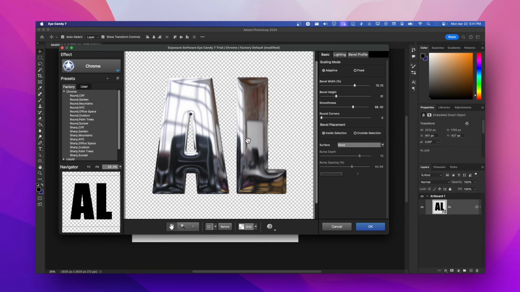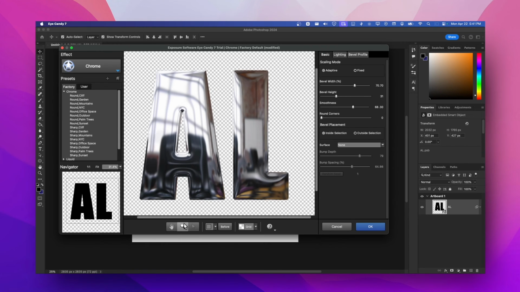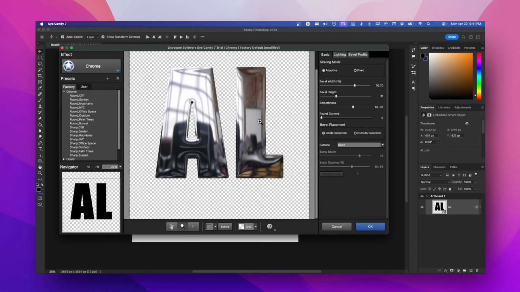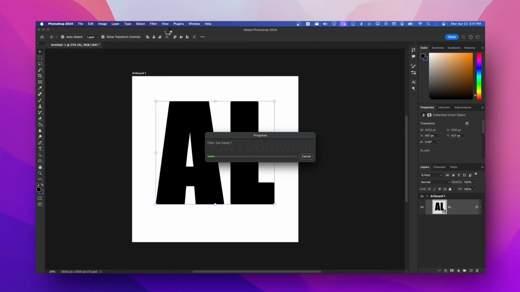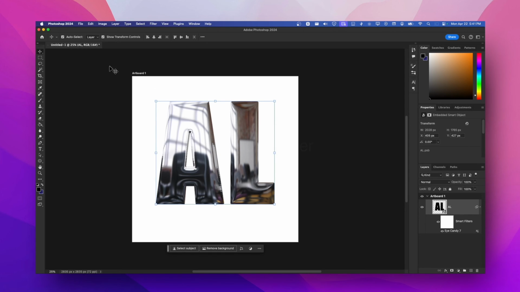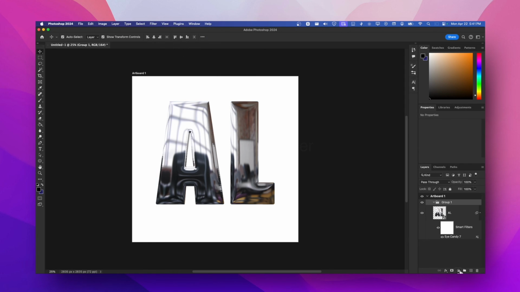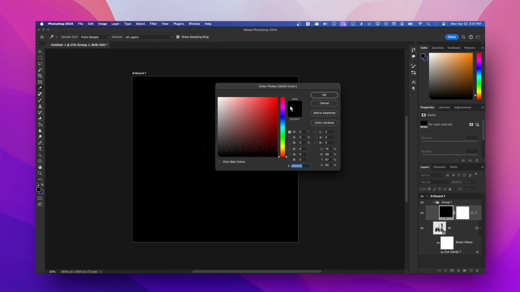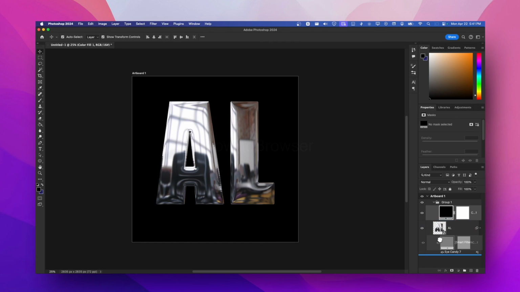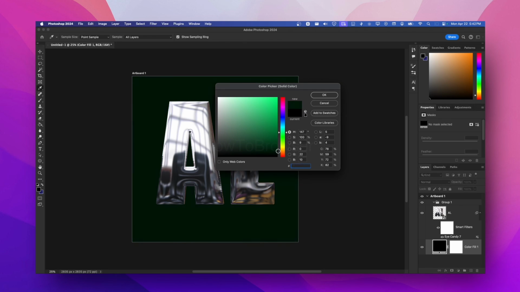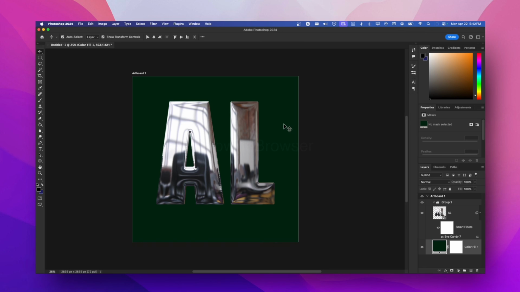And now here, this is what we have, very fast. I think if you're doing this a lot and you need this kind of work, this plugin is really worth it. Now you just wait for this filter to be added to your work. Now I can add maybe a solid color, and move this behind. If I want, I can change the color. Then I can click on OK.